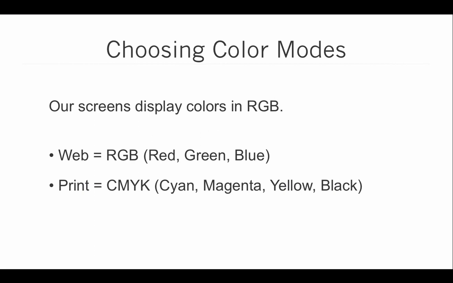So when choosing color modes for web, we're going to use RGB, which stands for red, green, blue, as opposed to CMYK. CMYK is meant for print, and it breaks the colors down into the different color plates that you'll see on an offset printing press, which are cyan, magenta, yellow, and black. Now, RGB is the actual colors that the pixels on our screen have. So our screen actually combines a combination of red, green, and blue in various amounts to create millions of different colors that we see on our screens.